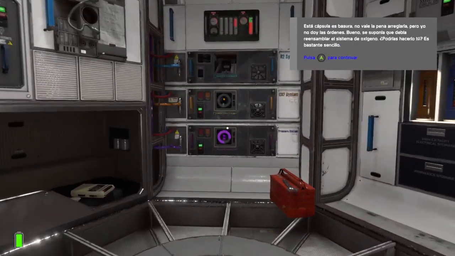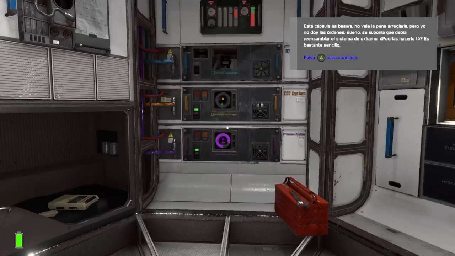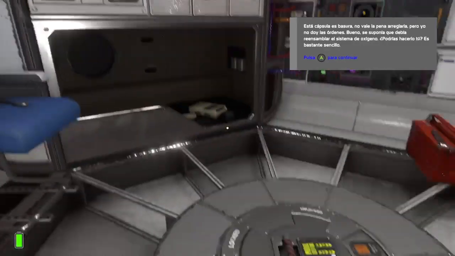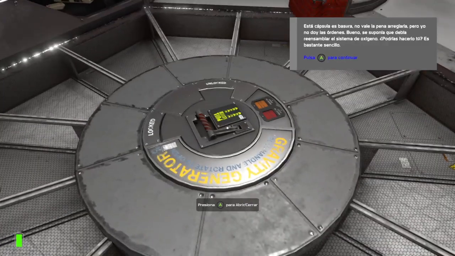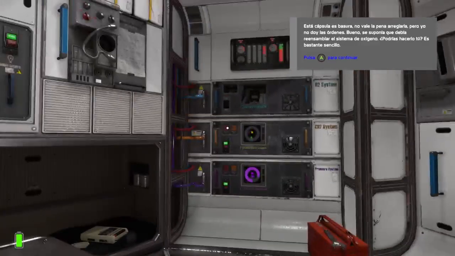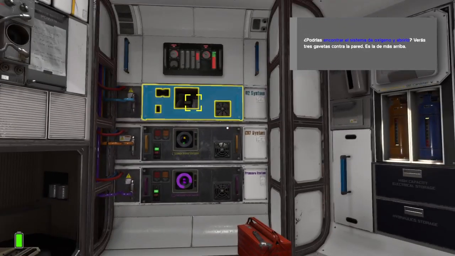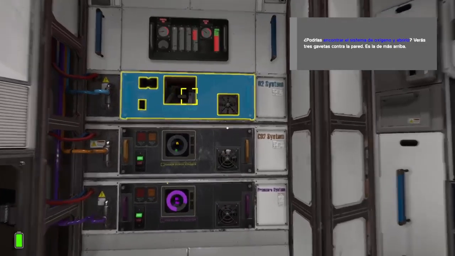This pod is a piece of junk, not worth any maintenance, but I don't make the rules. Anyway, I was supposed to reassemble the oxygen system. Could you do it for me? It's pretty straightforward. Could you locate the oxygen system and open it? You should see three drawers against the wall. It's the top one.